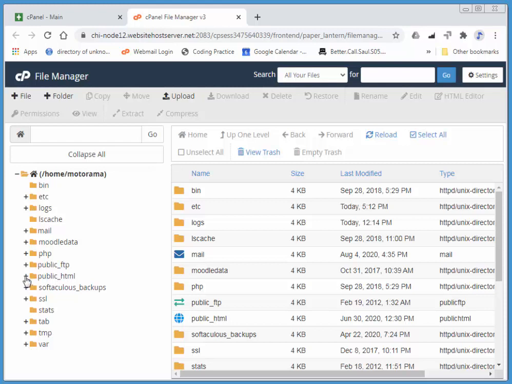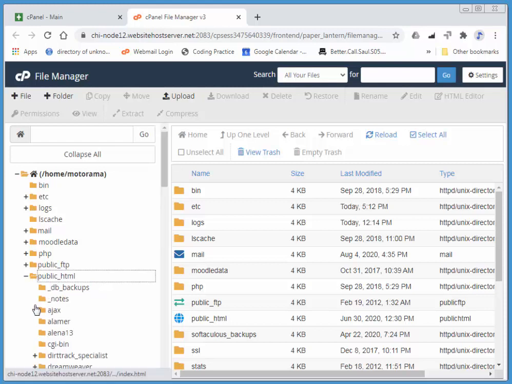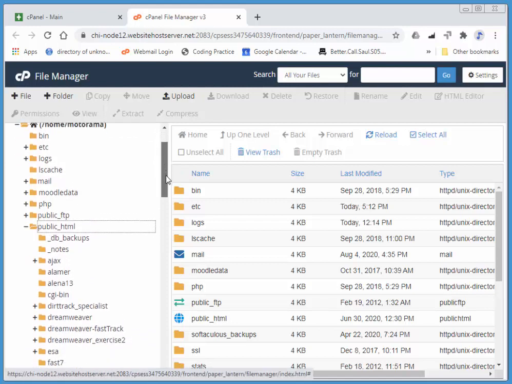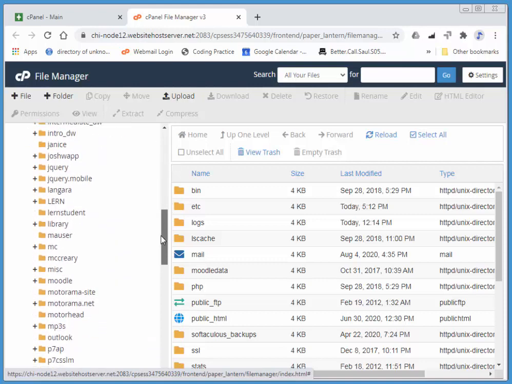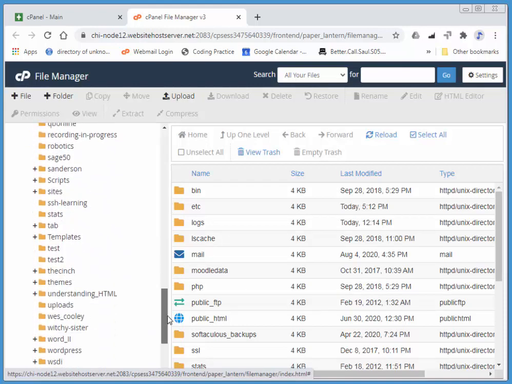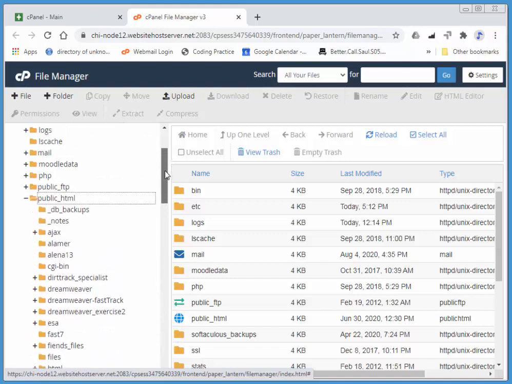By the way, Tanya talks a little bit about this, but she says we don't go into depth with that, but this will be an opportunity to take a look at that stuff. In order to publish anything and share it via the web, it has to be inside of public HTML. And you see I have a whole bunch of folders in there for a lot of courses I teach, as well as different projects I've worked on.